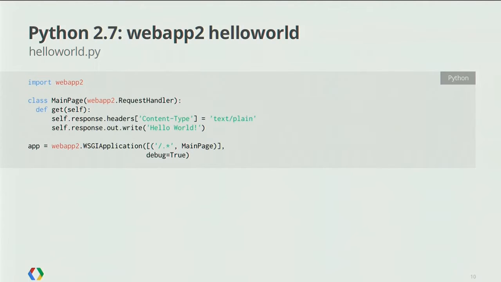And you also might have noticed that the example is a bit smaller. That's because all of the boilerplate that came at the end is no longer necessary in the App Engine Python 2.7 runtime. This is because Python 2.7 can natively speak WSGI, while the Python 2.5 runtime could only use CGI. So if you don't know what any of those mean, it doesn't really matter. Think of it this way: 5 lines of boilerplate are gone. Yay!